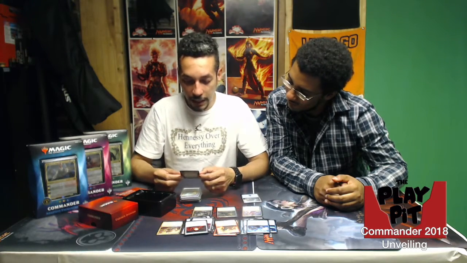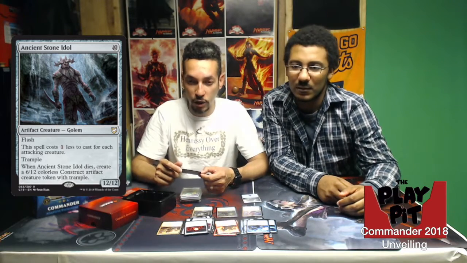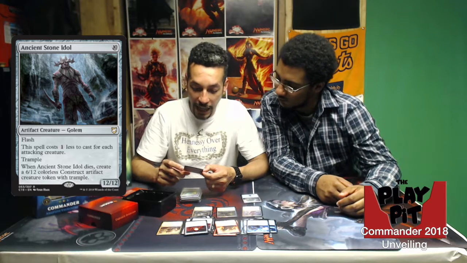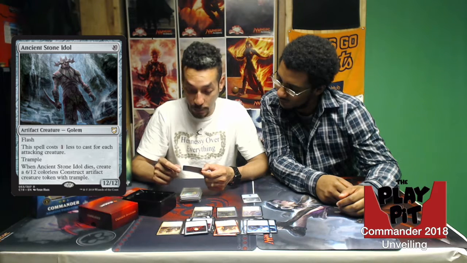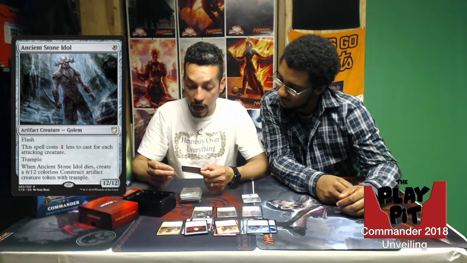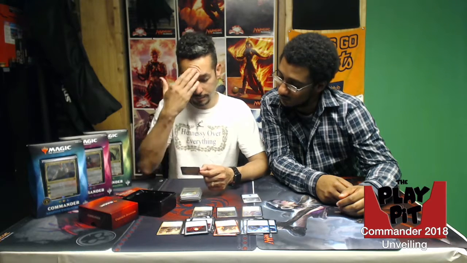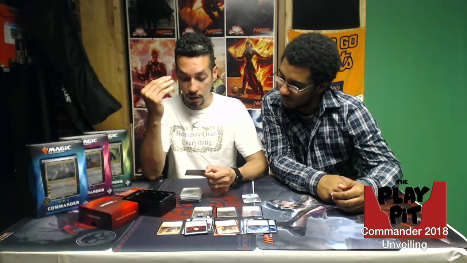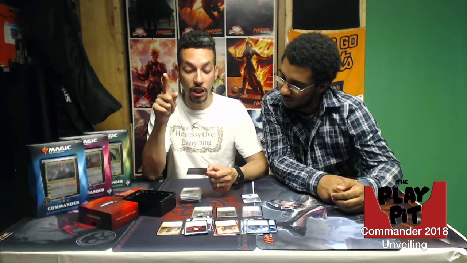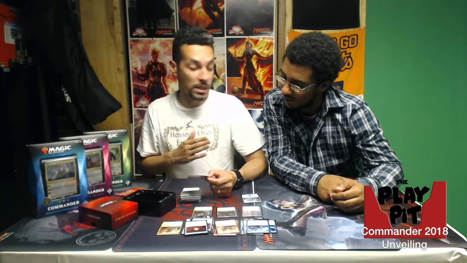crazy. Anyways, next up, it's an artifact that costs 10. It's a 12/12 Artifact Golem creature, and it has flash. This spell costs 1 less to cast for each attacking creature. Has trample. Whenever it dies, create a 6/12 colorless Construct artifact creature token with trample. So you mean to tell me I can flash a 12/12 creature and it costs 1 less for each attacking creature? So if you came at me with a bunch of creatures, I could potentially not have to pay for him.